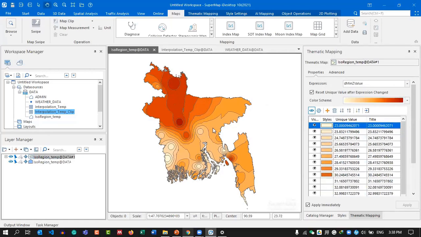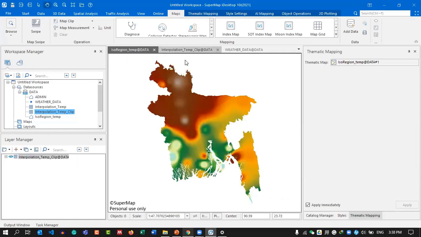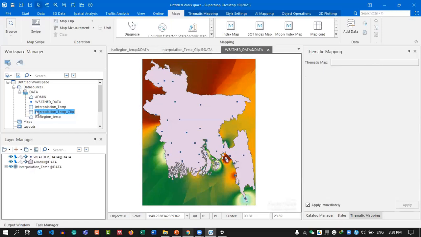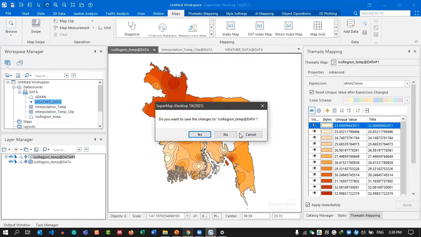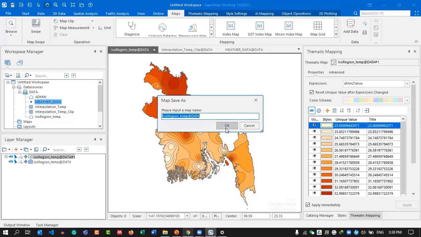Okay. Using the same method, I'm going to interpolate my dataset again for the precipitation data. I'm closing this dataset, saving this map like this one.